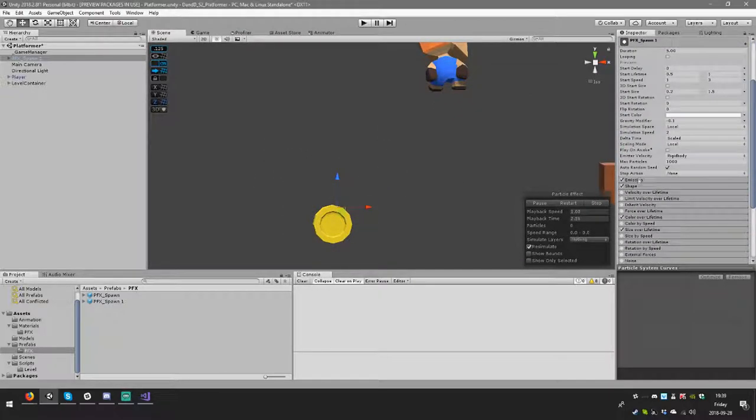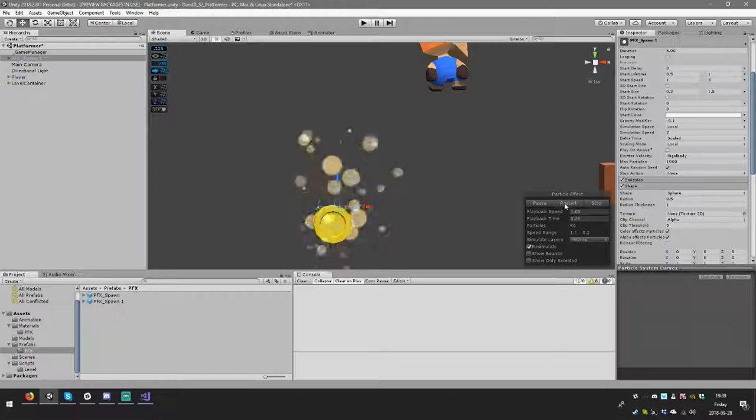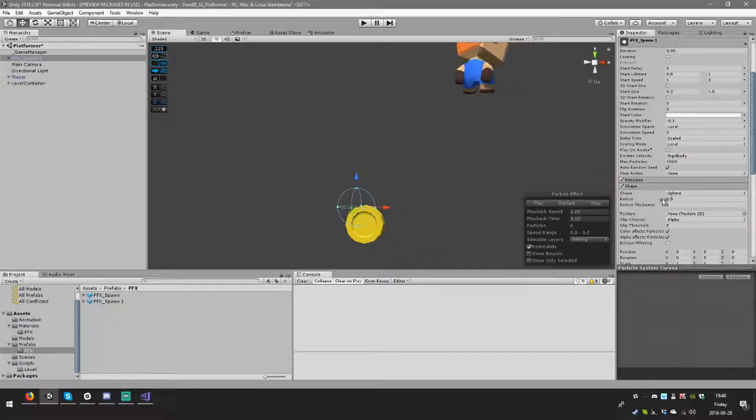One trick that we can do is go to the shape of the emission and change it from a cone to a sphere. That's already better, isn't it? Yes, but we should put it right in the coin. We'll worry about that later. We will spawn it on the fly, or we could have every coin have one. Which one would you prefer? Probably cheaper to have every coin have one. Yeah, probably. Okay, sounds good.